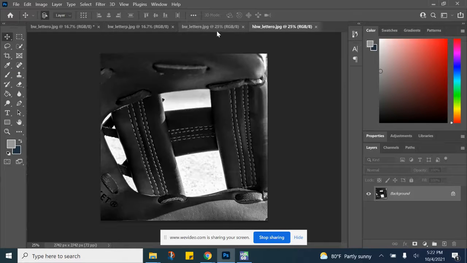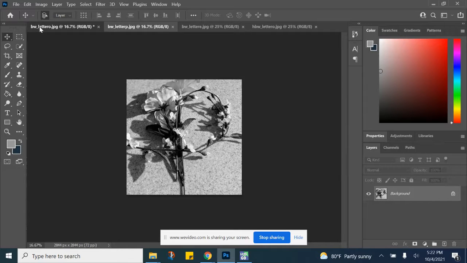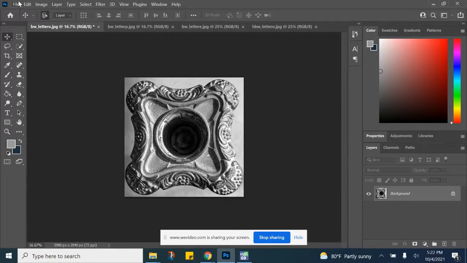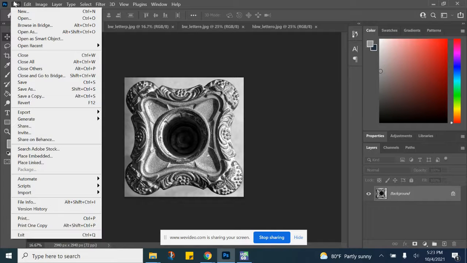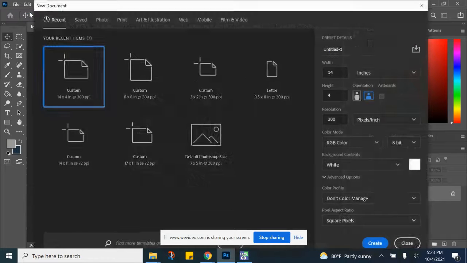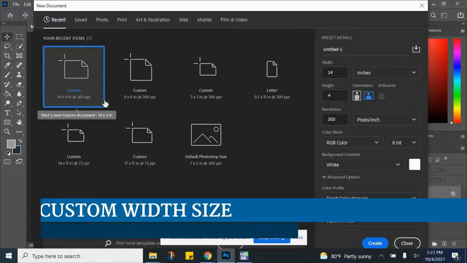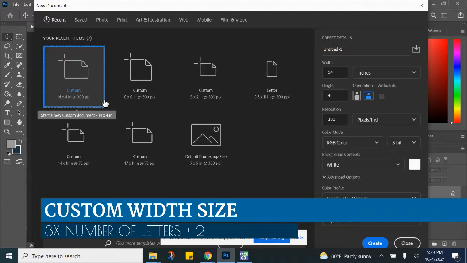You've completed the process with each of your other letters, the next step that you're going to want to do is to actually create your background or a new file where you're going to be placing all of these images together as a collage. So we're going to go to File, New, and you're going to make a custom setting of your width is going to be determined by the number of letters that you have multiplied by 3 plus 2.